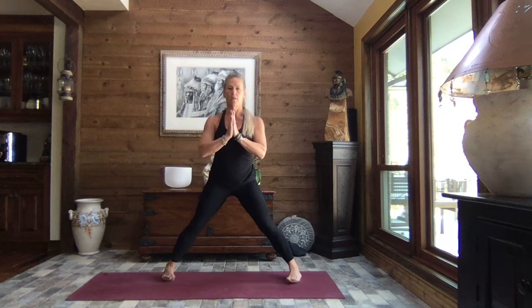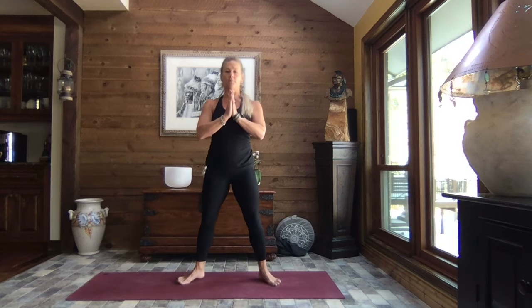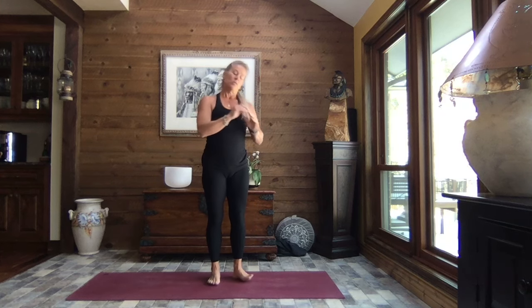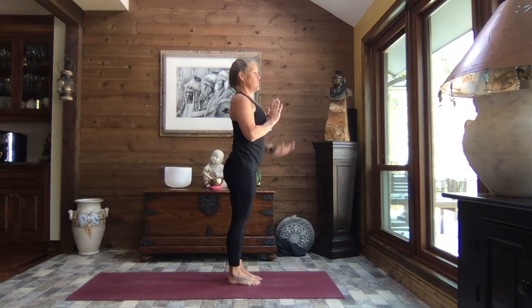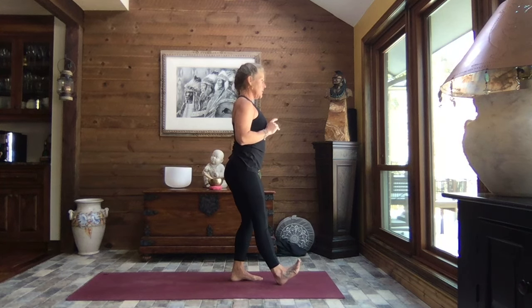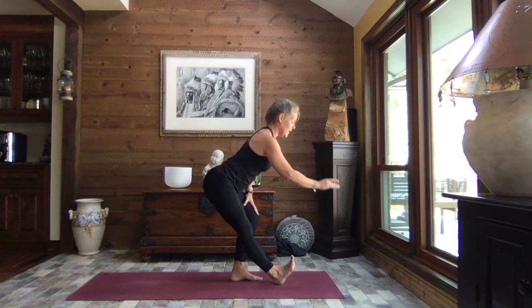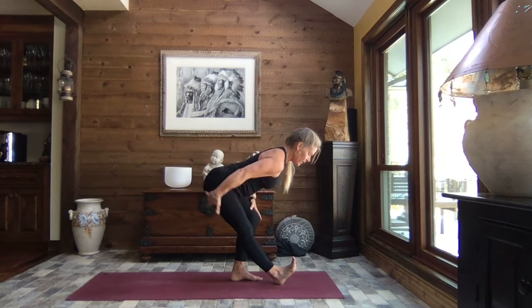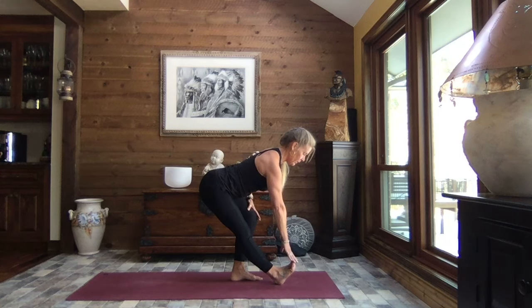Hands to heart center, straighten those legs and heel toe those feet in. Standing tall. I'm going to turn sideways just so it's a little easier to see. We shift our weight to that left foot. Right heel kicks out. Left hand to the top of that right thigh. Bend the left knee. Reach down with the right hand. Square the pelvis. Lengthen that right leg. And breathe. Hold in. Breathe in.